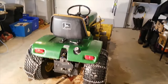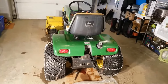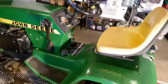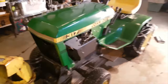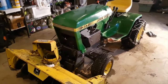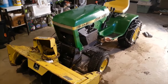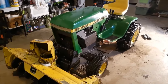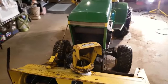Okay, today's project is back to the tractor, the John Deere 317, 1980 something, 84 maybe. Since I've gotten it, I've done quite a bit of work to it. When I got it, it was supposedly rebuilt. I'm not sure how much of it was rebuilt, perhaps the engine was, but there's so many things that can go wrong and right on it, and some things have definitely seen the test of time.